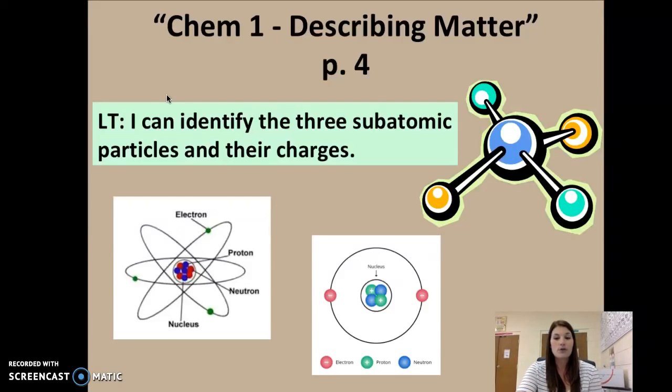And because these atoms are so small, remember, you cannot see atoms. They're so, so tiny. We use pictures or models to represent things that we cannot see. So here on the screen, there's a couple of different models that we use to show an atom and the parts of an atom. And then we also use, sometimes we have things that are made up of more than one type of atom. We would have like a molecule and we use a different model to show that.